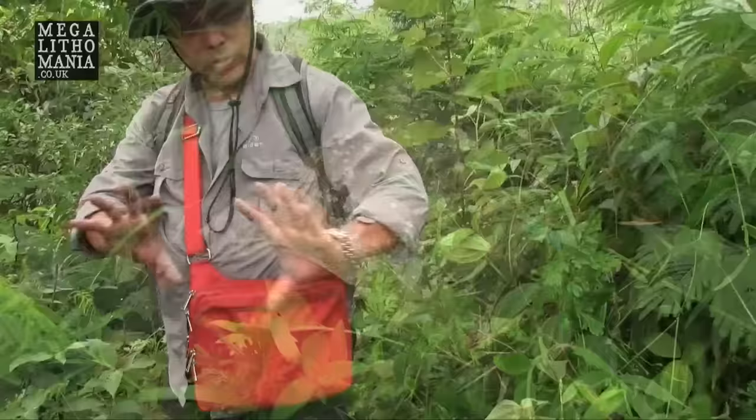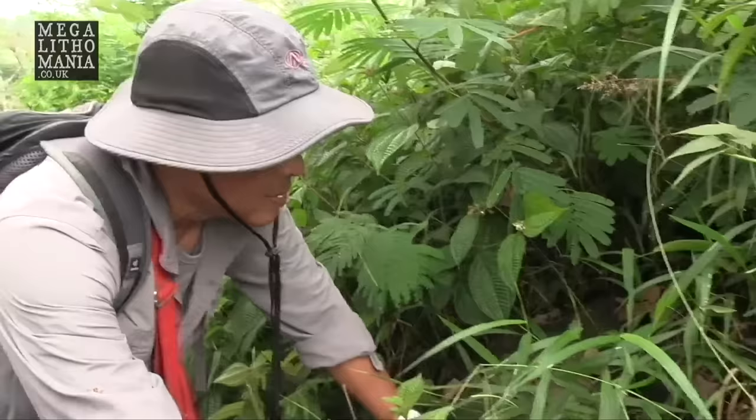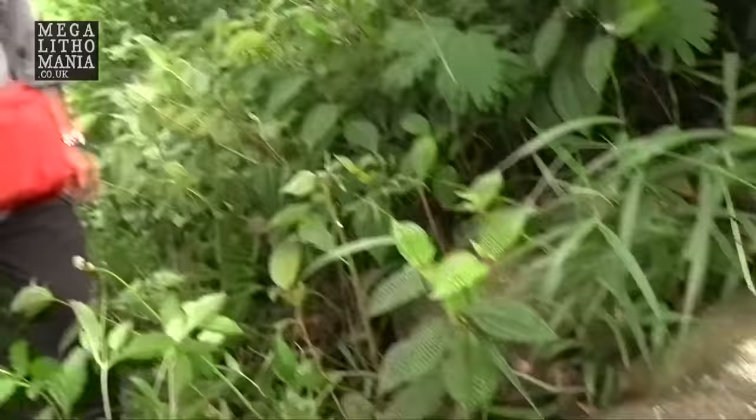So these look to me, Danny, like multi-ton blocks. How do you know how long these are? And this one looks broken as well. Yes, at least 1 meter. It's sticking into the rock, so we can't say exactly, but it could be a meter and a half, 2 meters in length. All that we can see at the moment is about a meter's worth. But this would clearly take it up into the regions of 500 kilos and upwards, possibly a ton. They're impressive, and they're side by side, and they're both extremely large blocks.